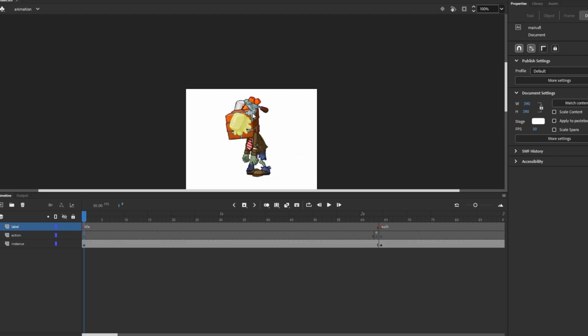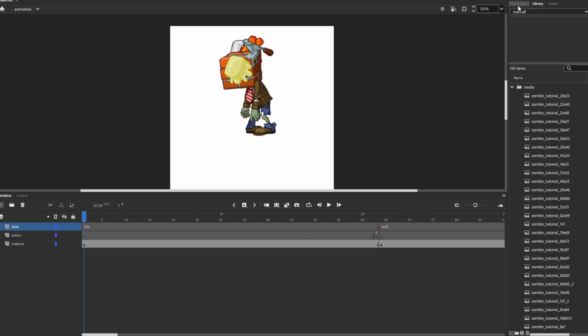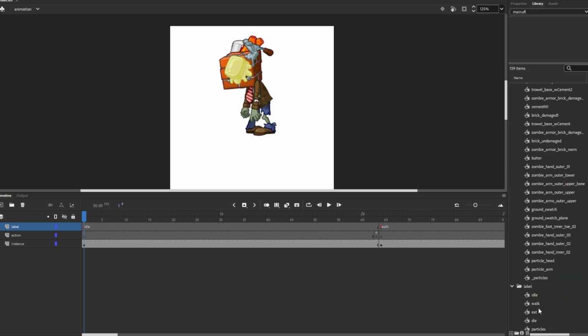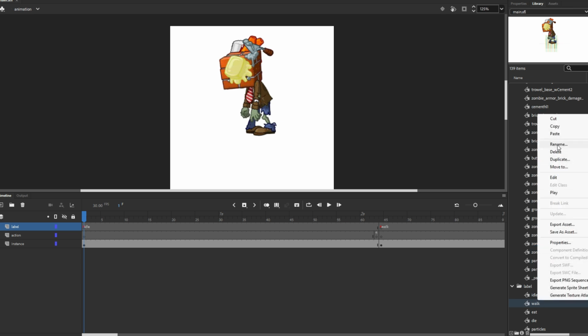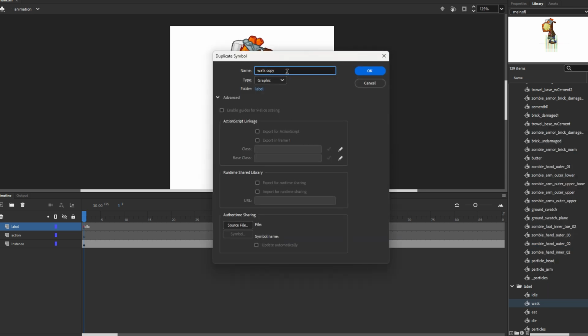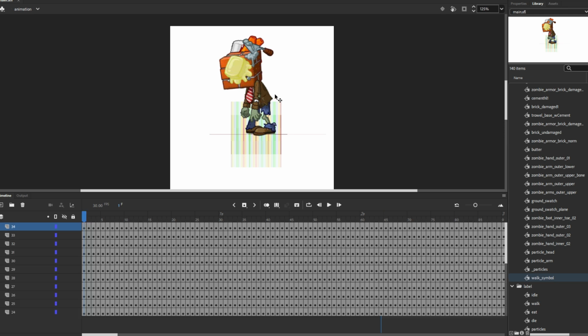Now we're going to actually open Adobe Animate, and let's get started with the tutorial on how to do things backwards. So first, you're going to take the label, any label really, but we should start with walk since it's the most complex, because we have to do something extra with it. And you're going to duplicate it and name it something else, and you're going to move it into the sprite folder instead of label. This will make it so that you can use it as a sprite in your animation instead of using it as the entire animation.